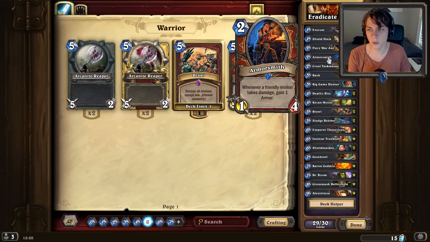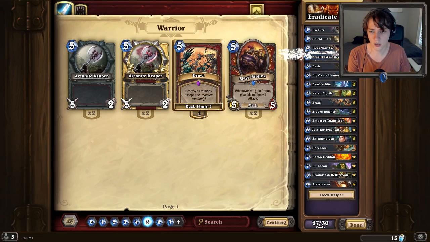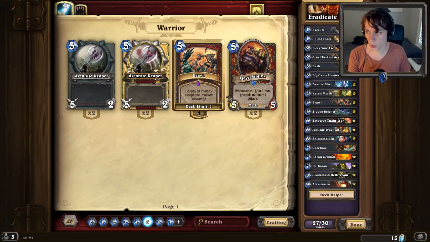Armorsmiths aren't actually working that well. Or at least I'm not getting much armor from them. Armorsmiths haven't even been working well just in Control Warrior for me recently. So I'm actually taking that out, because you don't have Whirlwinds anymore. You've only got your Death's Bite self-damage. That's it. So you don't really get to set yourself up in positions where you make an attack and get 20 armor from it. Okay.